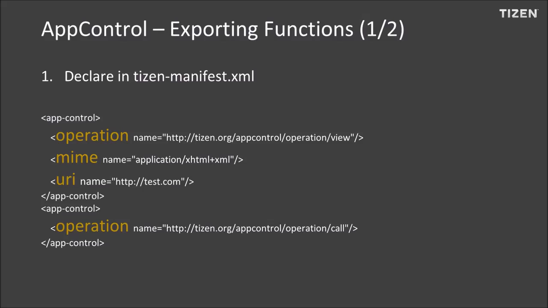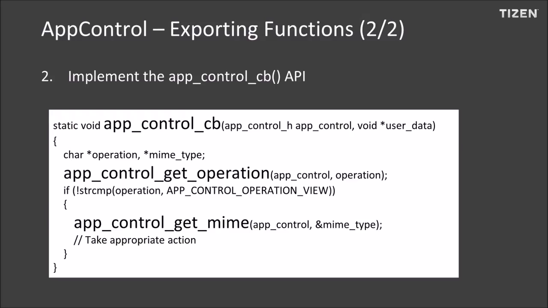The application framework calls the application's app control callback when the application is in the running state. This callback is passed the app control handle, which contains the reason for the launch. For example, the application can be launched to open a file in order to handle the request that has been sent by another application.